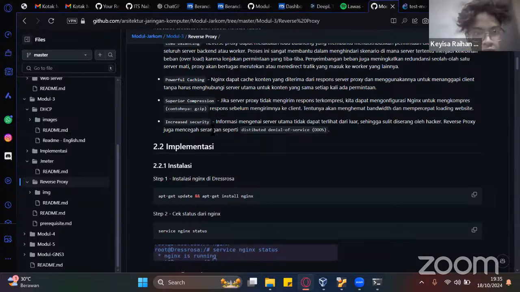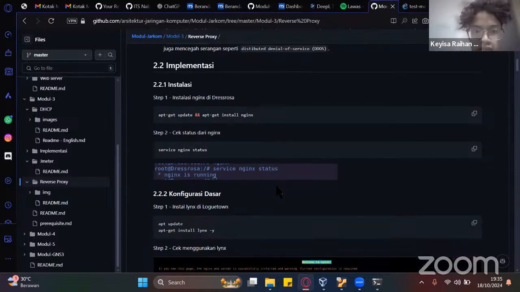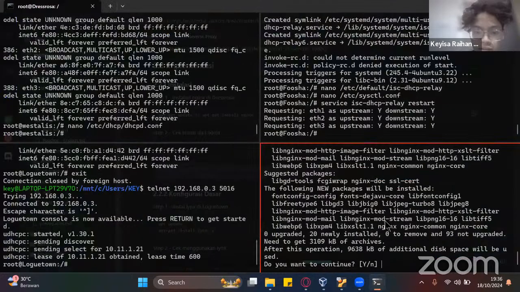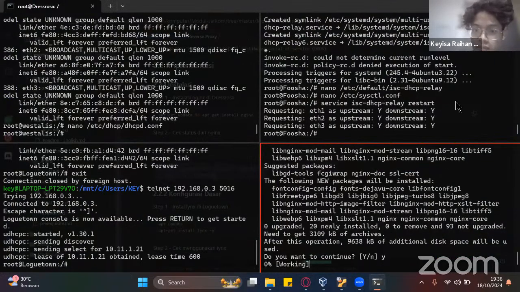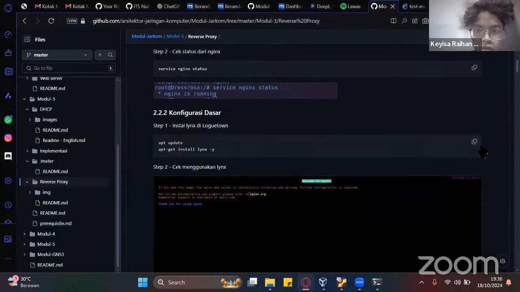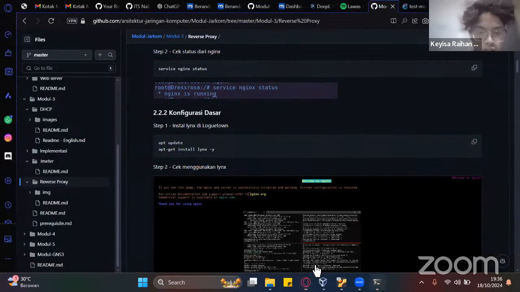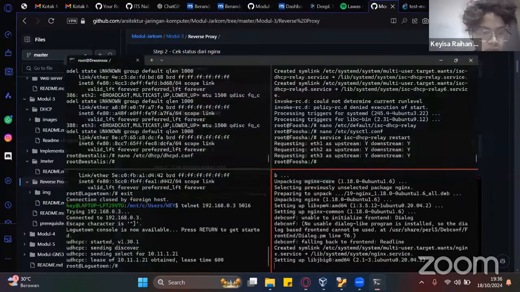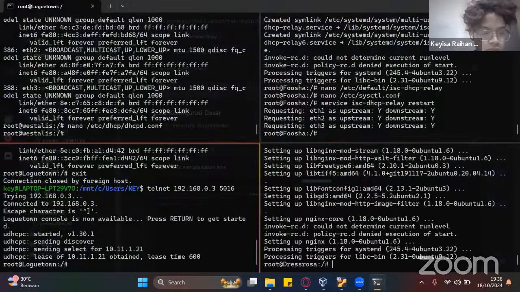You can choose one, but in this demonstration we will use Nginx because it's the most commonly used on our campus. Okay, after downloading that, we can go to login.